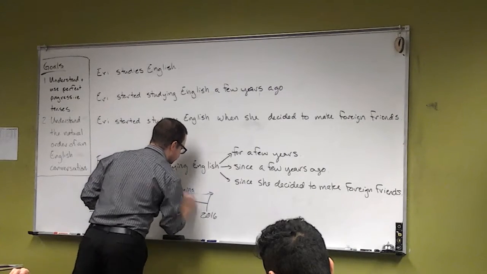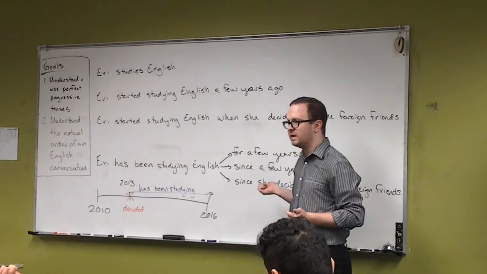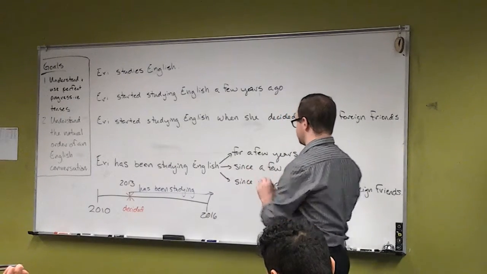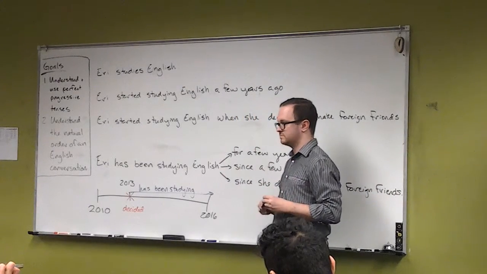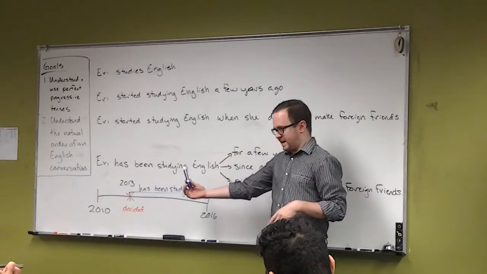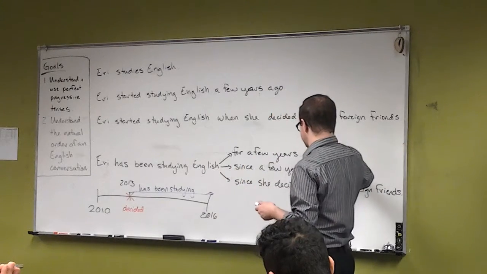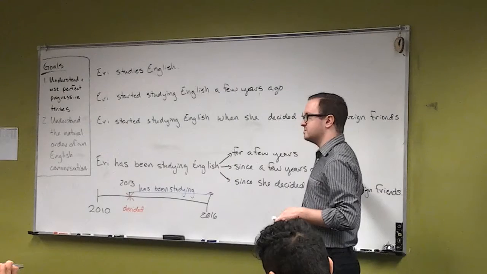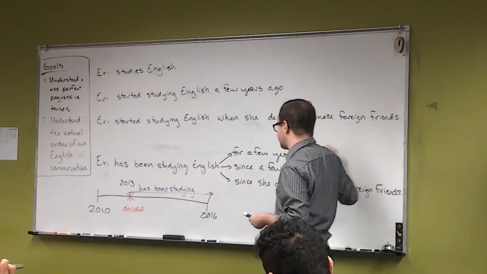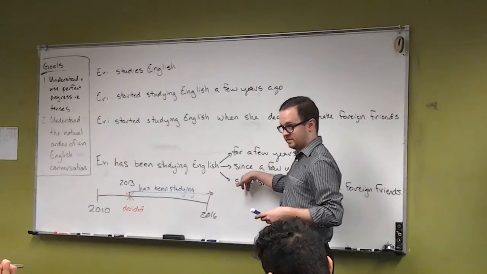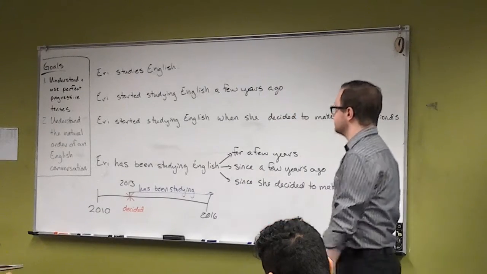And again, Ari, are you going to continue studying English? Good, okay. So it continues past this moment, okay? So what does it mean when we say has been studying or use a perfect progressive tense? What are we talking about? From the past until now. Okay, and you'll notice that when we use this, it's always about an amount of time, okay? You'll never use any perfect progressive tense unless you're talking about an amount of time. You'll always have for or since in your sentence, okay? All right, so we're going to do something to practice this now. Again, take a picture.